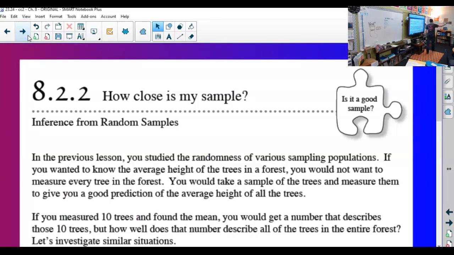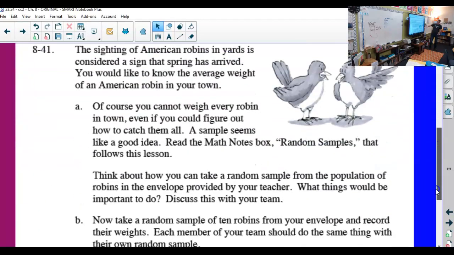Now, in your math notes, if you look on that second page that we looked at yesterday, it talks about random sampling. Because if you want sampling to not have a bias and to be fair, you'd like it to be random. If it's not random, it is probably going to have some kind of bias. If I mainly ask the band kids, they're probably going to have a bias towards wanting more band time, right? If you only ask the 8th graders, you're going to get a bias from that answer. If we only ask the 7th graders, you guys are here this year and next year, I'd probably like that bias better than the 8th grade bias because they're leaving, right? What do they care?